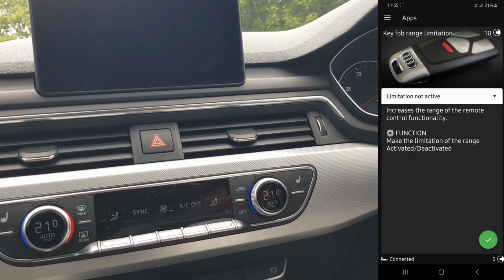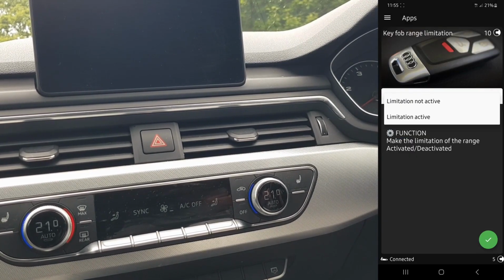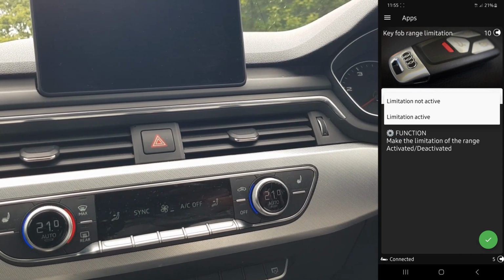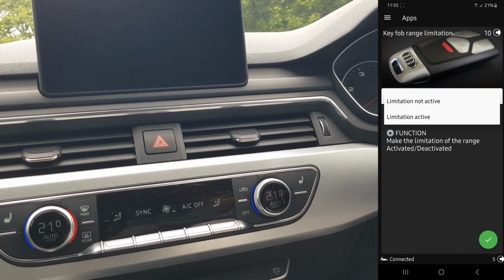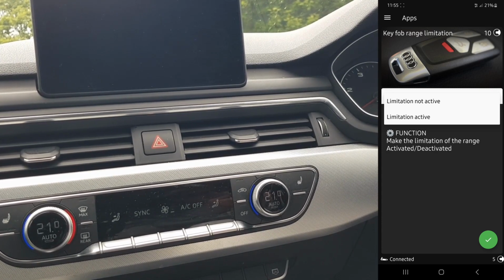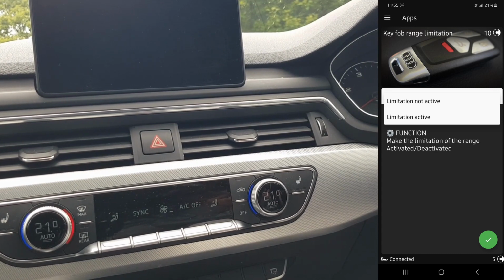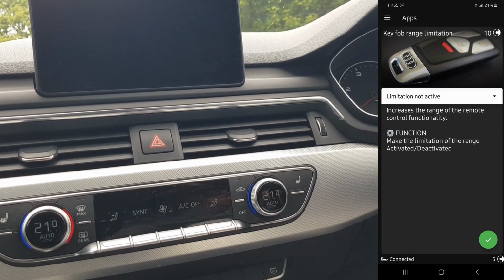It's not active, mine's not active, but if you activate it, it gives you range up to 100 feet, around 30 meters distance. You can lock or unlock your car. By default the standard option is about 15 to 20 meters, which is all right.